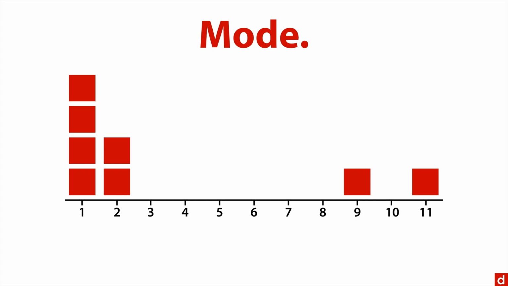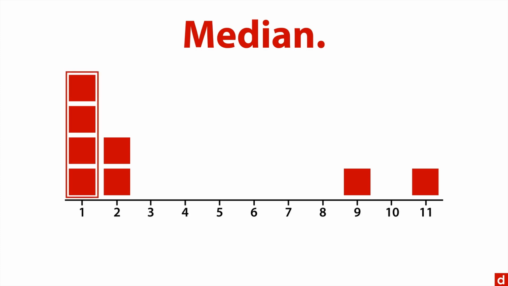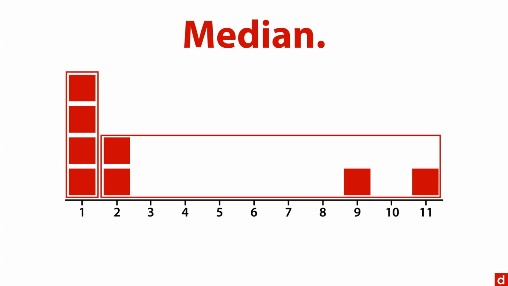The mode is the most commonly occurring score, or the most frequent score. If you look at how tall each of these go, we've got more ones than anything else. And so 1 is the mode because it occurs 4 times and nothing else comes close to that. The median is a little different. The median is looking for the score that is at the center if you split it into 2 equal groups. We have 8 scores, so we want one group of 4, that's down here. And then the other group of 4 is this really big one because it ranges way out. The median is going to be the place on the number line that splits those into 2 groups. That's going to be right here at 1.5.